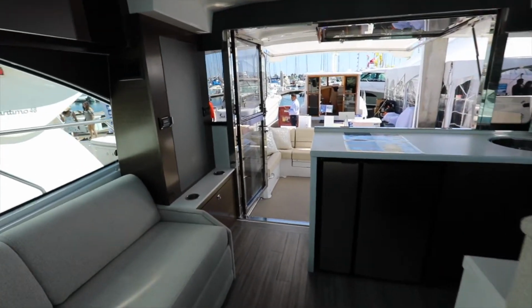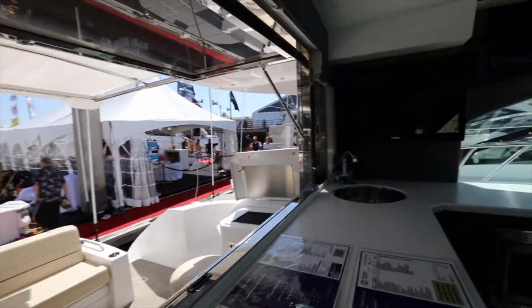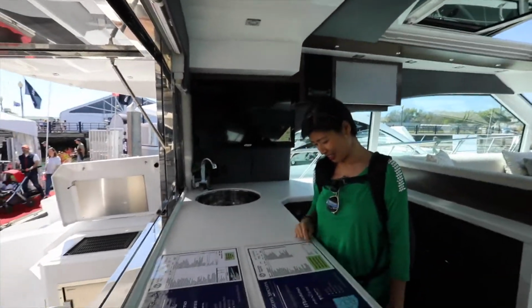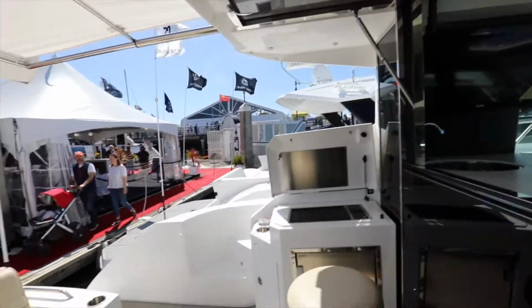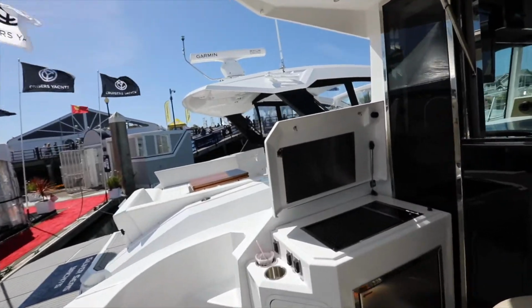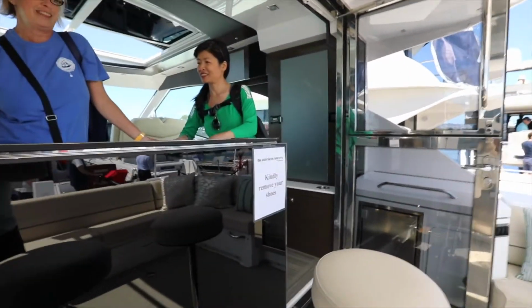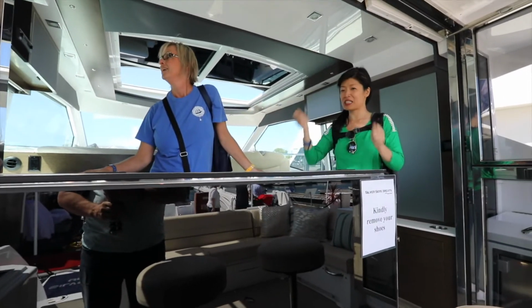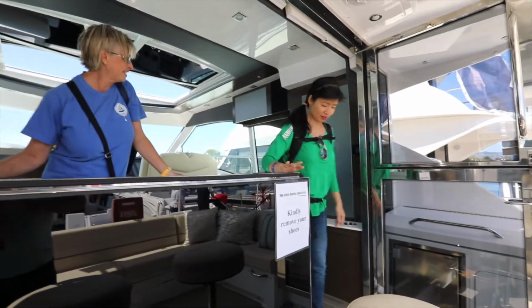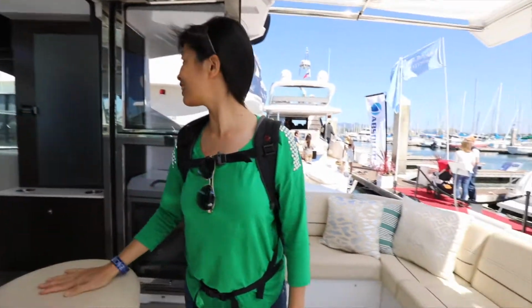The $1 million boat, of course, is nice. 800. Oh, yeah. A $1 million boat. That would be nice for $1 million. But it's on sale for $800. Oh, jeez. Really? Yeah. Let's do it. Discount. Wow. Why not? This is really nice with the kitchen like this. Yeah, I know. In the back. And you have a TV right here, so while you're cooking, you can still watch TV. Oh, I like this. Like it, huh? It's nice. It's very nice. Yeah.